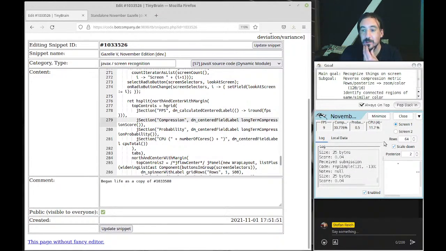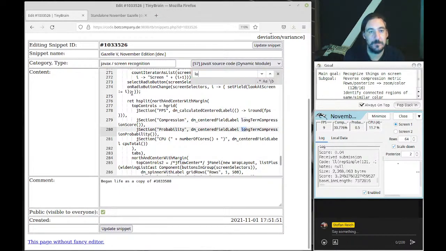You could also easily have a split. This is a split pane, or it's a vertical. No, it's a horizontal split pane, and there's a vertical split pane also. So we need an easy to code, simple way that is flexible enough to restructure this UI as the user pleases. Okay, long-term compression score.